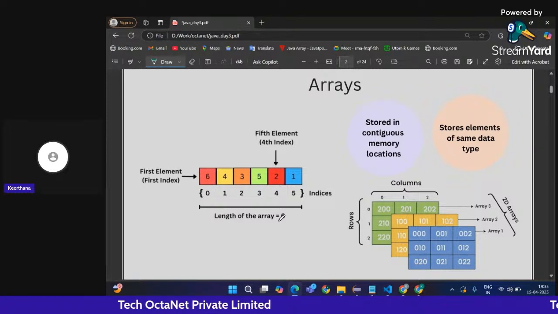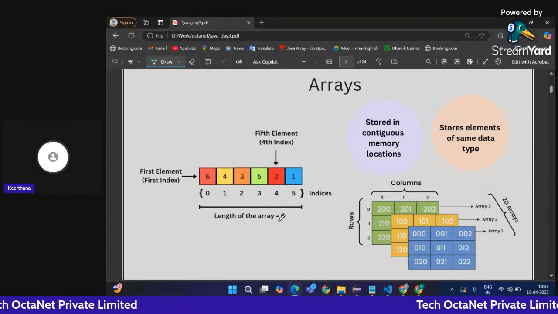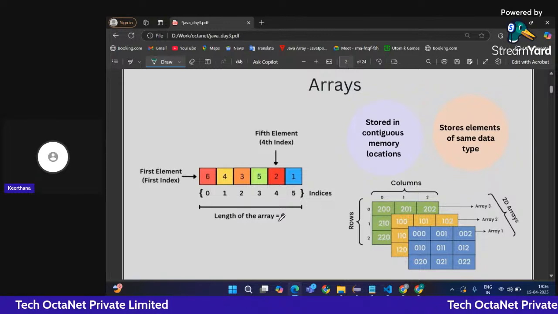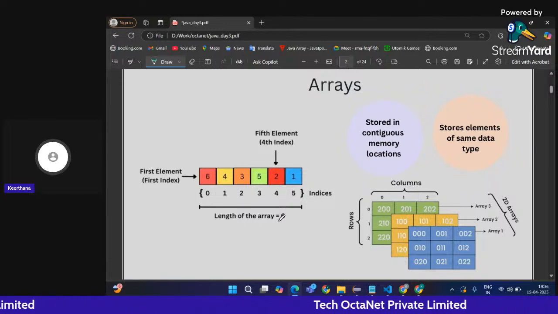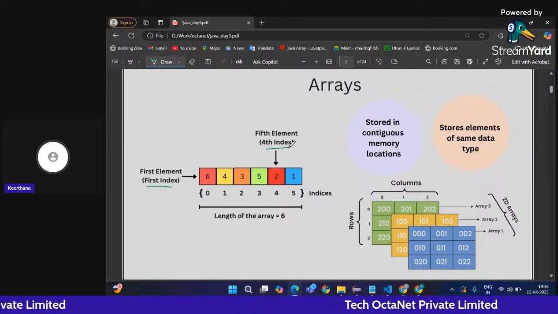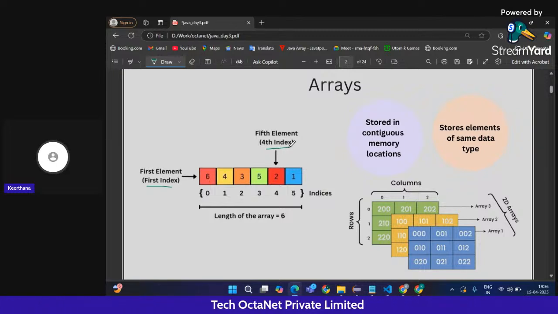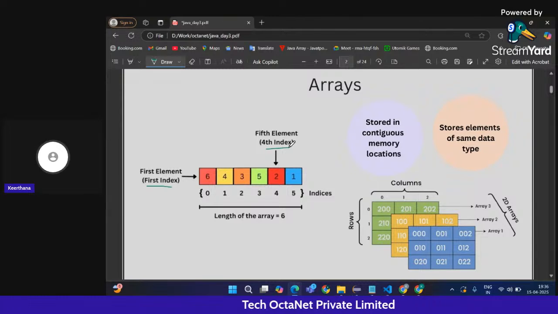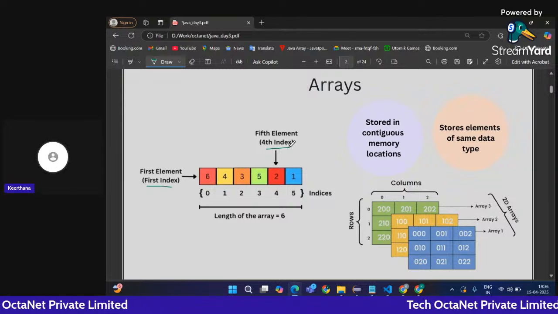An array is a collection of data elements of similar data type. If you want to store a collection of integer elements, you can create an int array, where it is only allowed to store integer values. Whenever you want to retrieve, access, or modify the elements in an array, whatever CRUD operations you want to perform, you make use of indexing. Based on indexing, you can traverse or manipulate the elements present in an array.